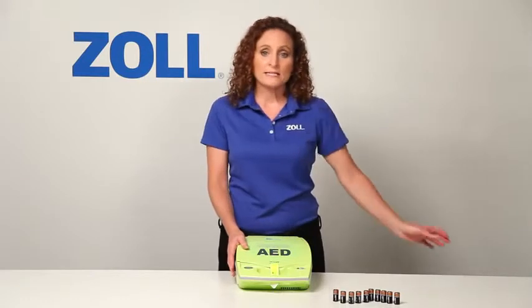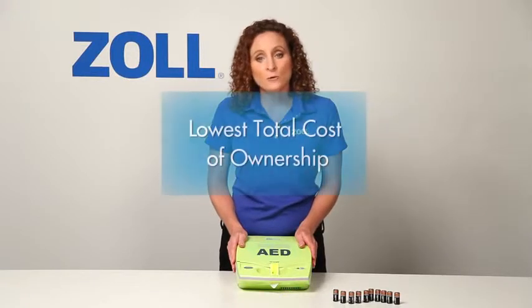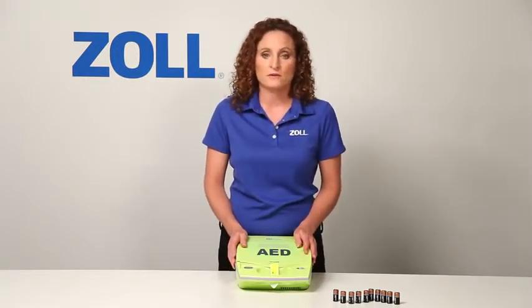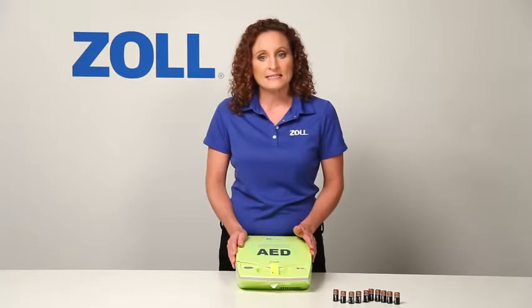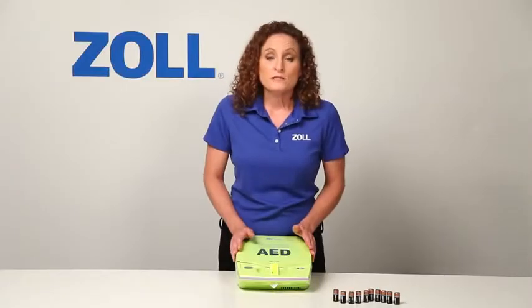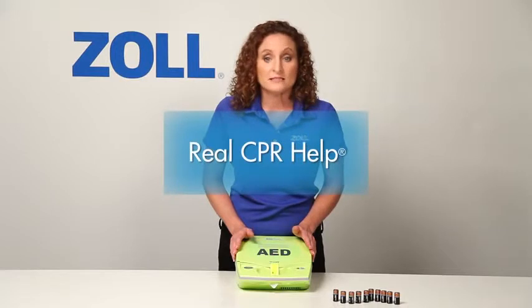So this has been a quick demonstration of what makes the AED Plus better than other AEDs. It has the lowest total cost of ownership once it's installed because the pads and batteries don't need to be replaced for 5 years unless used in a rescue. And it has the highest ingress protection rating for particles in water of any AED from any major manufacturer. It's powered by 10 lithium batteries available at retail instead of an expensive proprietary battery pack available only from the AED manufacturer. But most importantly, when it's time to do CPR, only the AED Plus provides real CPR help.